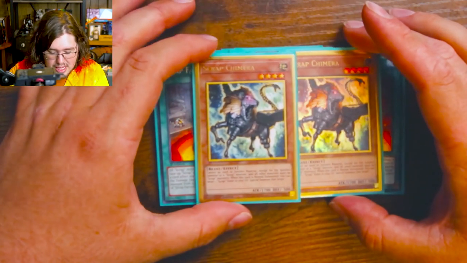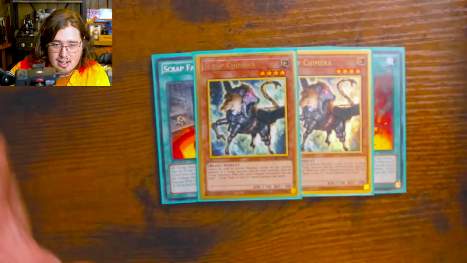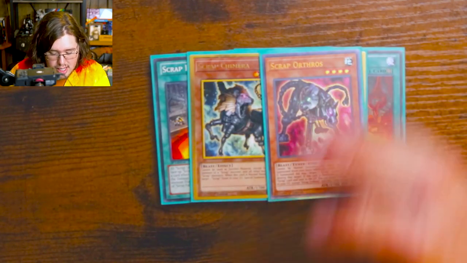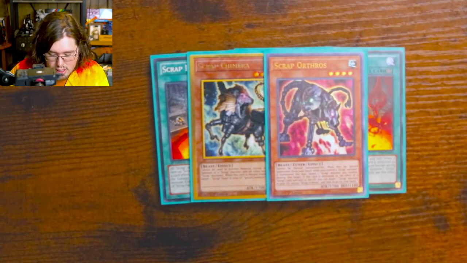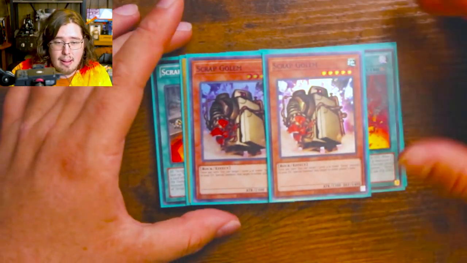Next up here is two Scrap Chimera. If you open up with this and a Raptor, or a Raptor and a Factory, then you're going off from there. Scrap Orthros is our other Scrap Tuner target in the deck. Just great to have at one. And we are playing two Scrap Golem to round off the main deck scrap package here.